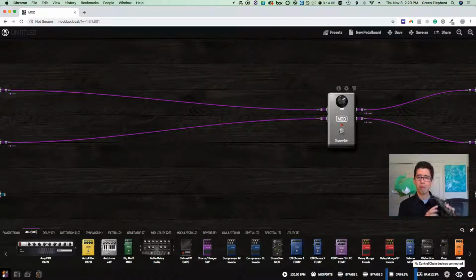It also sends power through there, so you don't have to send another power or anything like that to the device. So that's that. Put that down. All right, so if you do have a control chain device, you'll find that it will say there when you hover over it, that one control chain device is there. And this last one on the very right is for if you need to update your system.